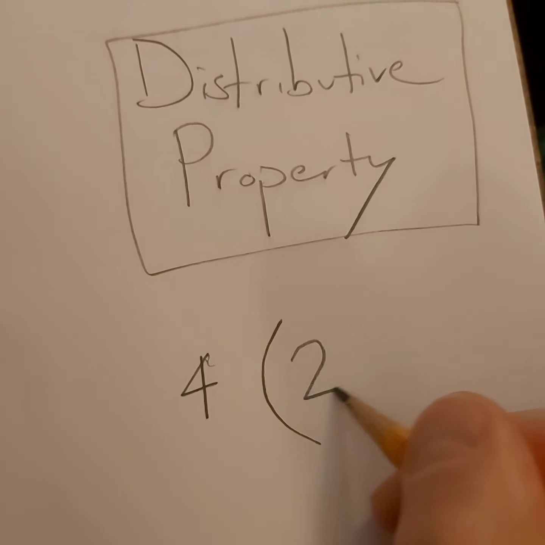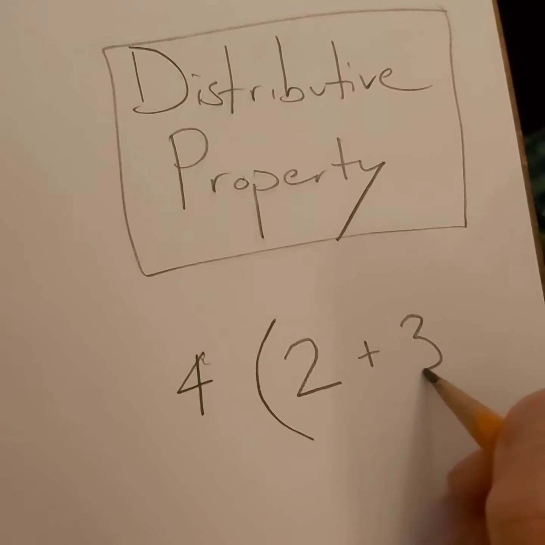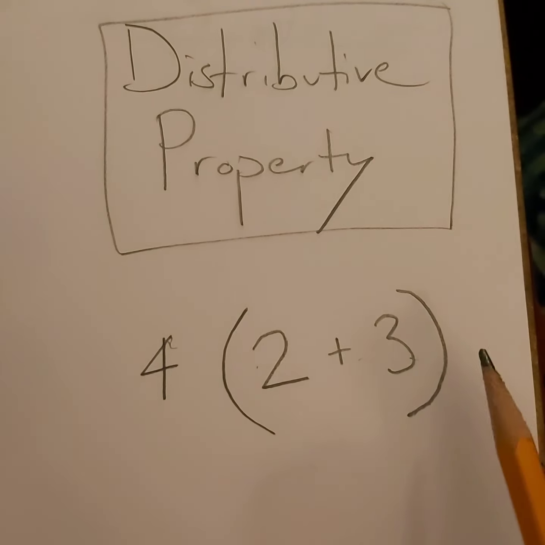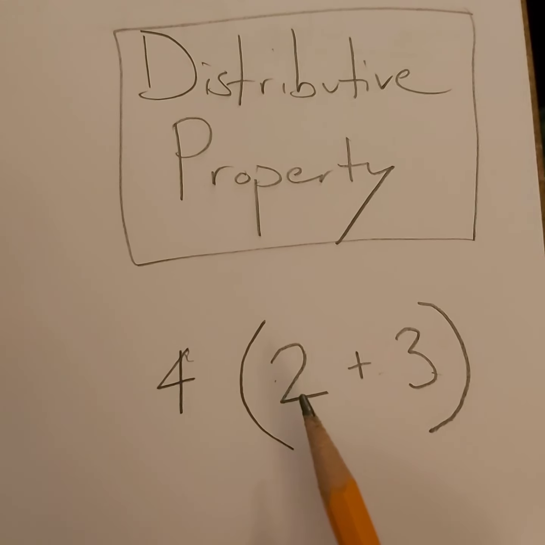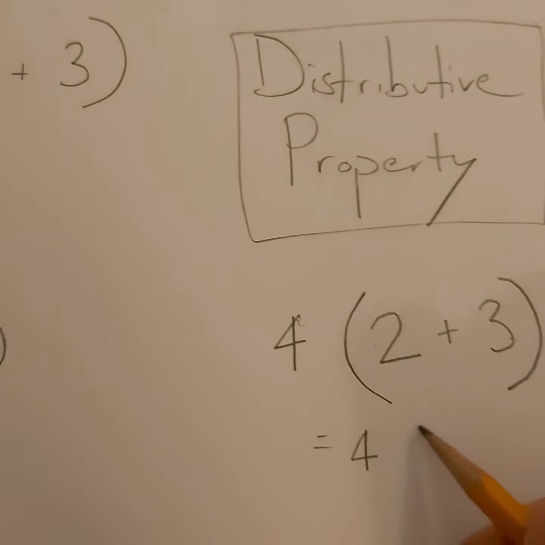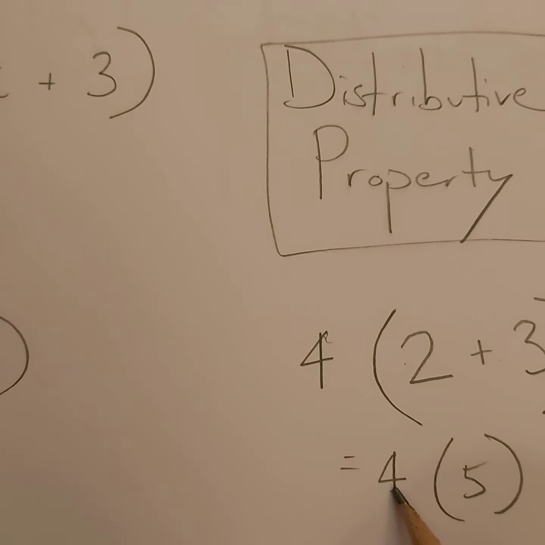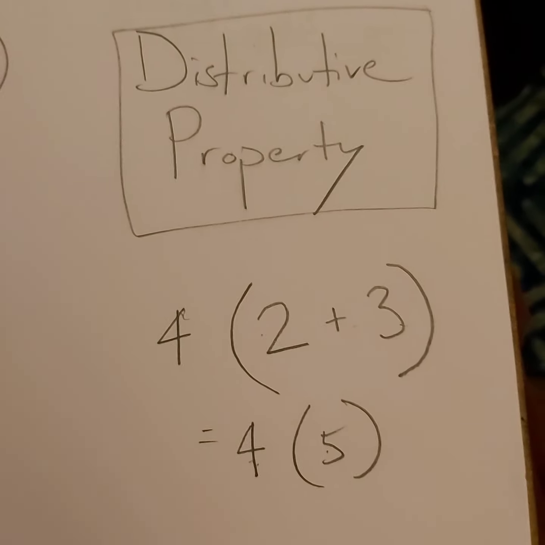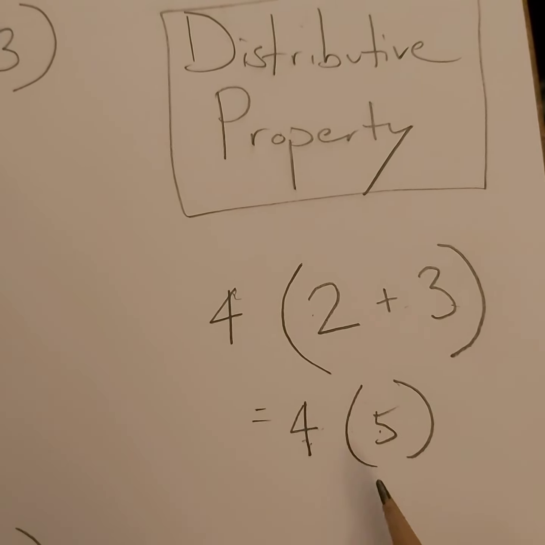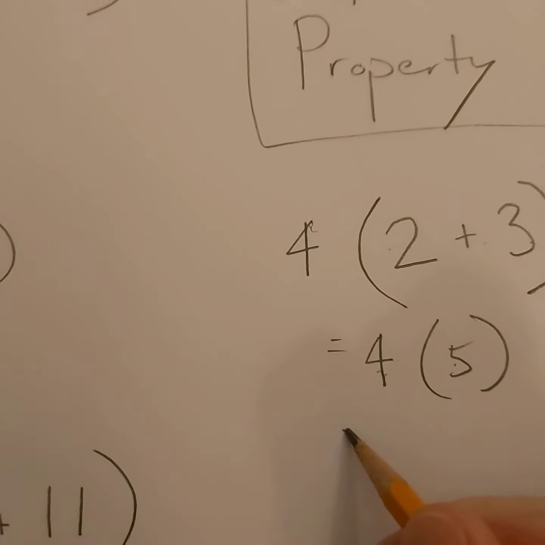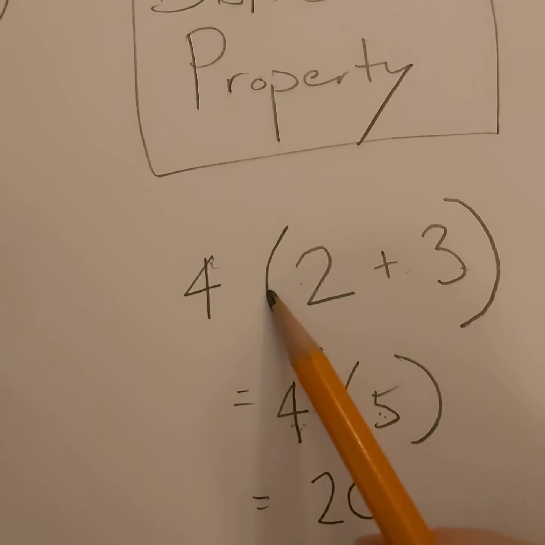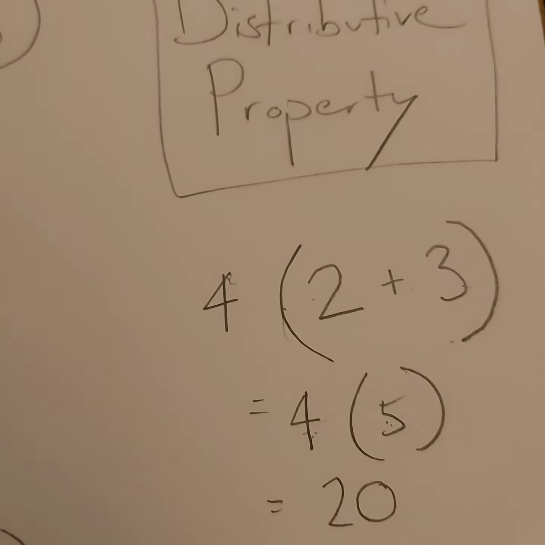Let's say inside the brackets I had a 2 instead of an x. So it says 4 times 2 plus 3. So that means normally if I use BEDMAS, I would just do 2 plus 3 equals 5. And then I would have 5 in the brackets multiplied by this 4 outside of the brackets. How do I know it's multiplied? Well, there's no sign between this number and this bracket, which means it has to be multiplication. So the answer here, 4 times 5, is 20. Okay? BEDMAS says do what's inside the brackets first, and so on.